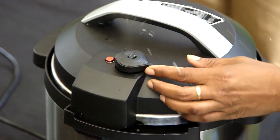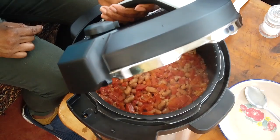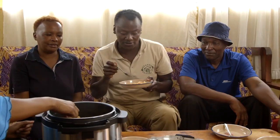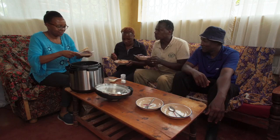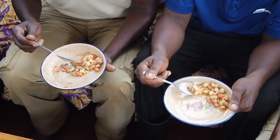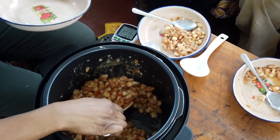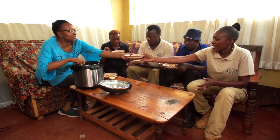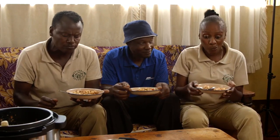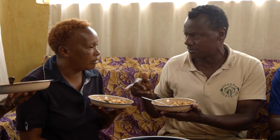They open the pressure cooker to reveal the finished dish. Caro tastes it first and asks for more — it is very, very sweet and the beans are very good. Tony and the family join in. They had a great time and enjoyed being at the shamba. Tony jokes he'll be passing by to eat lots of this food. They recap knowing how to dig the holes and make them with a rope guide — and look forward to avocados next visit.